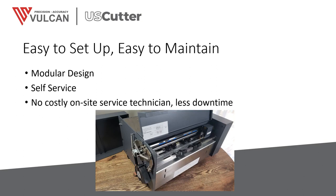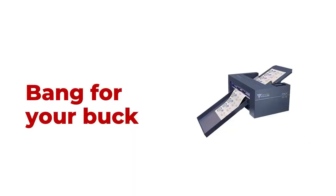Earlier we mentioned the modular design, and modular design allows for cost savings and easy self-service with no need for a costly on-site service technician visit. And with the SC-350, you get more bang for your buck. Vulcan Engineering have been able to provide a very high quality performance at a surprisingly affordable cost.